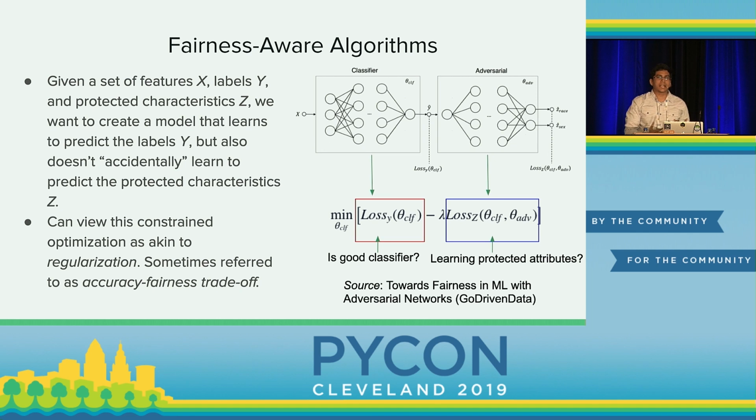And I'll be really honest, I don't like that this is referred to as a trade-off. Because if you really think about it, why are we doing all this stuff in the first place? Because our training set is biased, our testing set is biased, and that means our testing labels are biased. Our answer key is wrong. We don't want models that perfectly learn the testing set labels, because then they're learning those biases as well. So we expect the accuracy to go down.